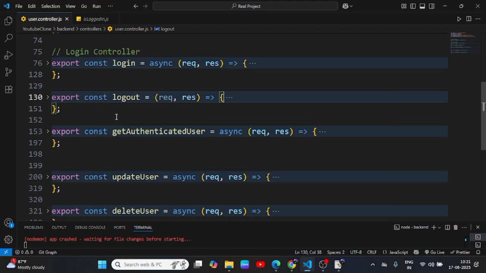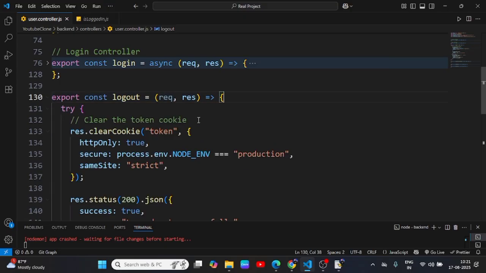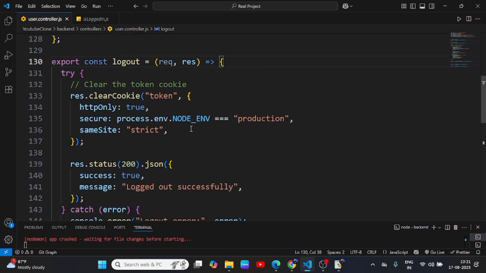Now let's understand logout controller. So in logout controller, it's very simple. We just have to clear our token from the browser, like cookie. If there is no token on the browser, that means you are not a login user.